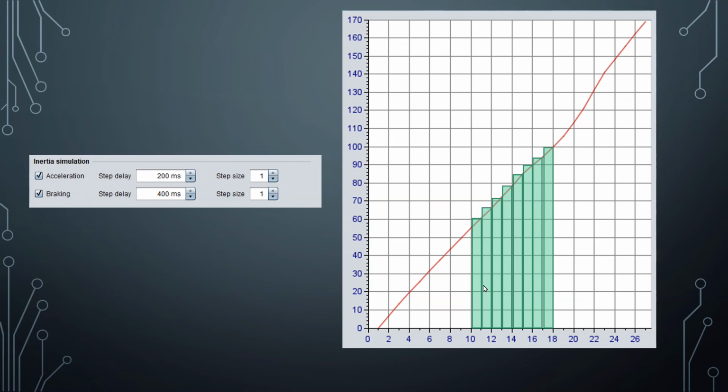Well, without getting too technical, it's to do with how speed step commands are transmitted from iTrain and converted by the loco's decoder into a voltage that is applied to the loco's motor to control the speed. So that was a mouthful. Let's try and see what that actually means.